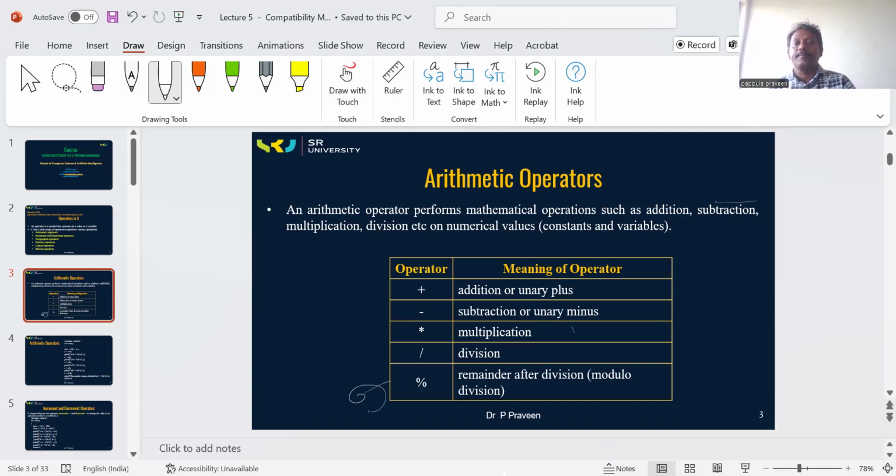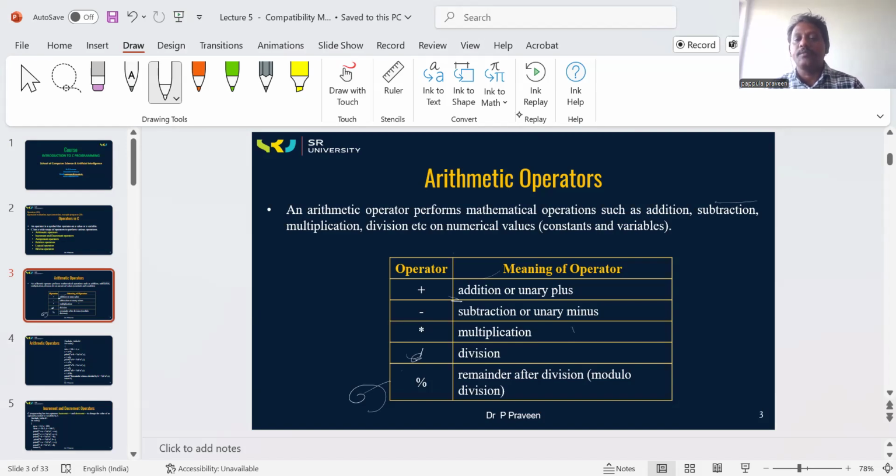Increment and decrement operators and assignment operators are the unary operators. A binary operator needs 2 operands, for example one is A, another one is B. So we write A plus B, A minus B, A star B, A division B, A mod B. The arithmetic operator is a binary operator.